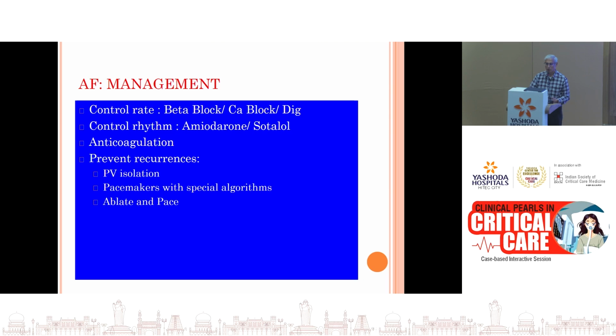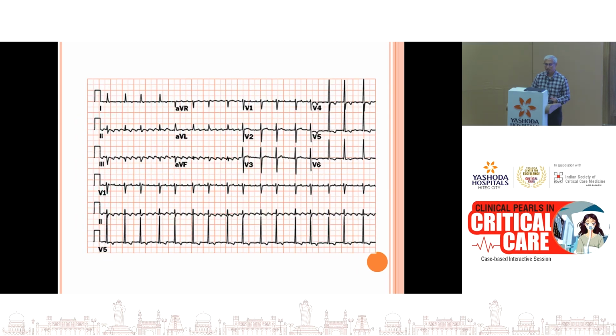So this is how you manage atrial fibrillation. I'm not going to go into the details. This is yet another rhythm which looks a little more regular than the previous rhythm, and the P waves also look a little more regular. They typically look like a sawtooth pattern. These look like fibrillatory waves, but they're more regular. They seem to be of similar shape, similar size, and similar direction. So this is what we call atrial flutter.